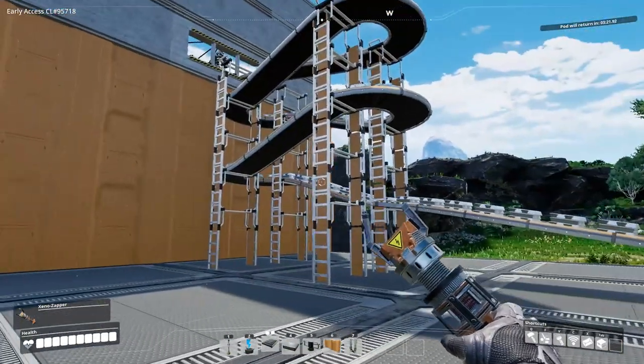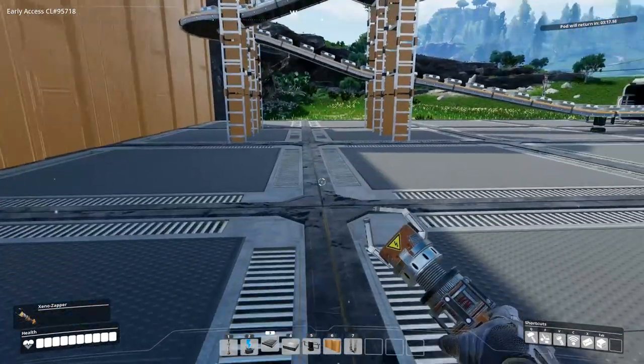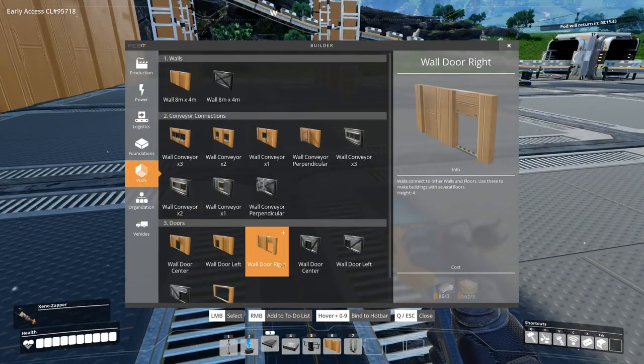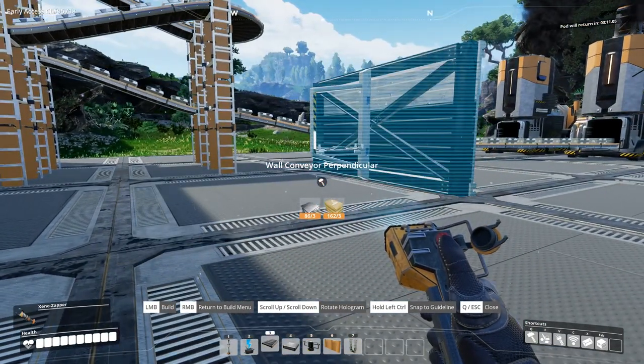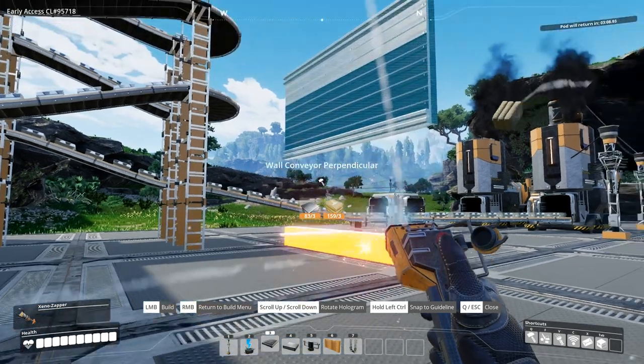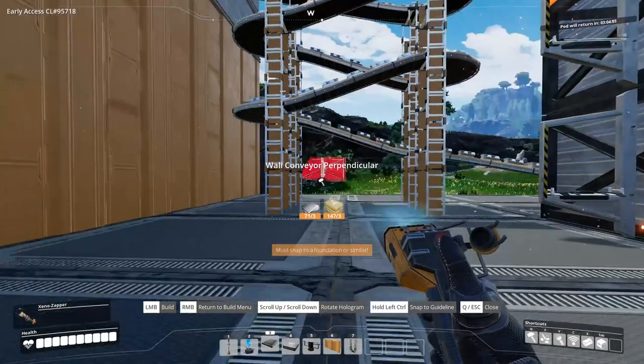There are other ways of doing this with various other different structures, including these walls, etc., with conveyors attached to the side of them. If you have a look at these, there's wall conveyor perpendiculars like this, so you can sort of create a similar kind of structure like this.